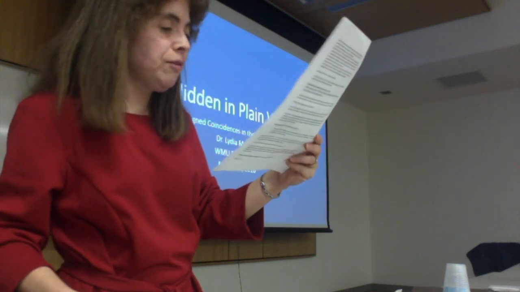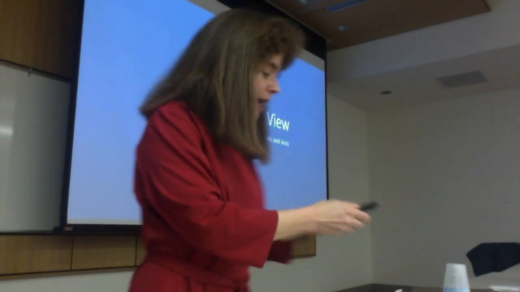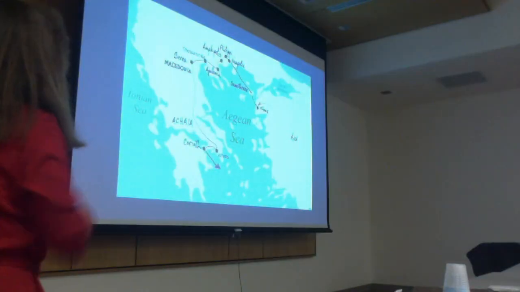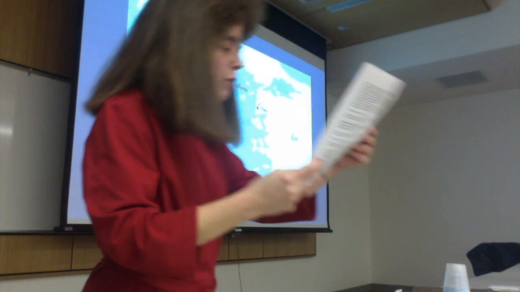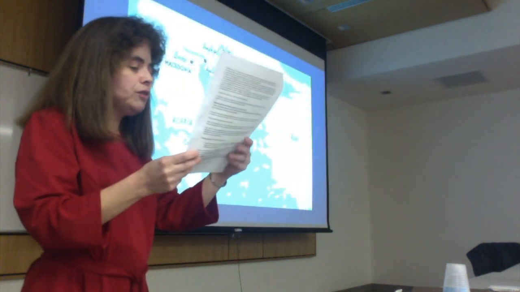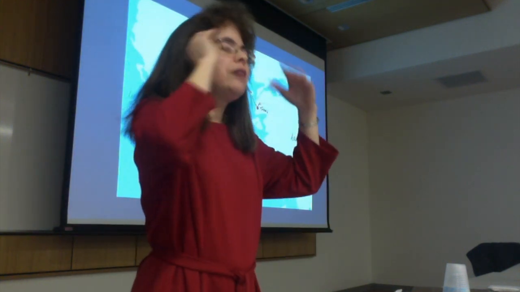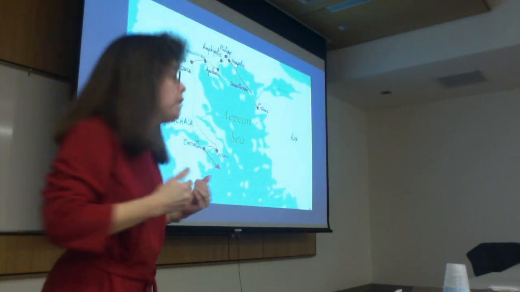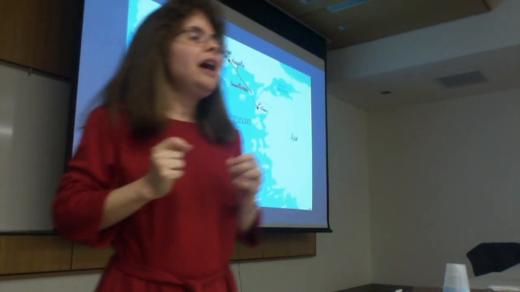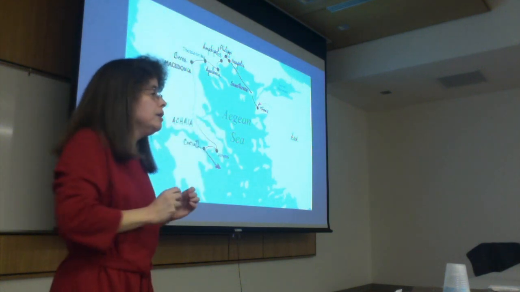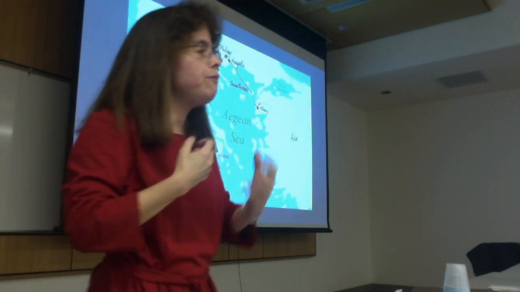How did the Philippians know Timothy? All right, we are finally going to get a slide. There we go. Here's a map. In the book of Philippians, chapter 2, verses 19 to 22, the Apostle Paul says to the Philippians that he's going to send Timothy to them. And he says, I don't have anybody else who's as good as Timothy. He's the best. And he says, but you know him.